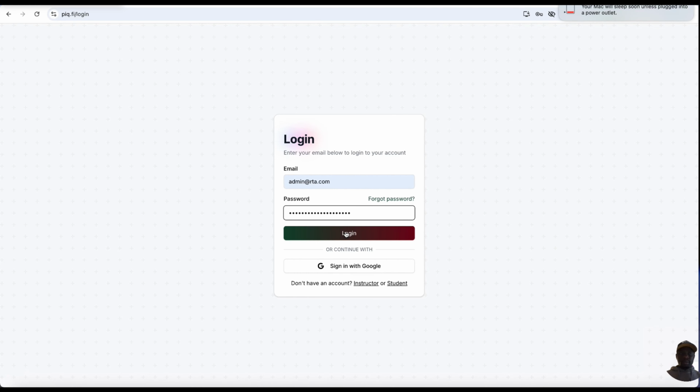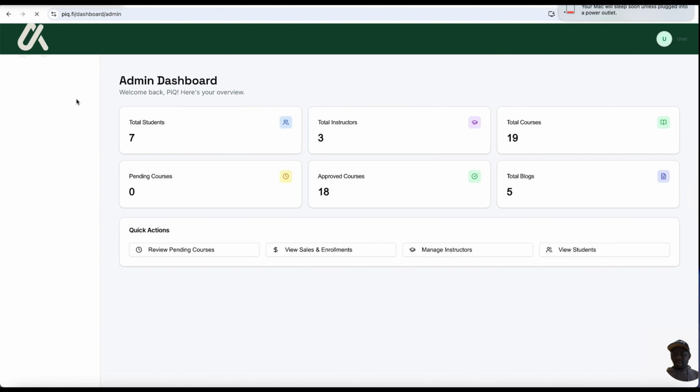Now I can log in as admin. Then I approve that affiliate.